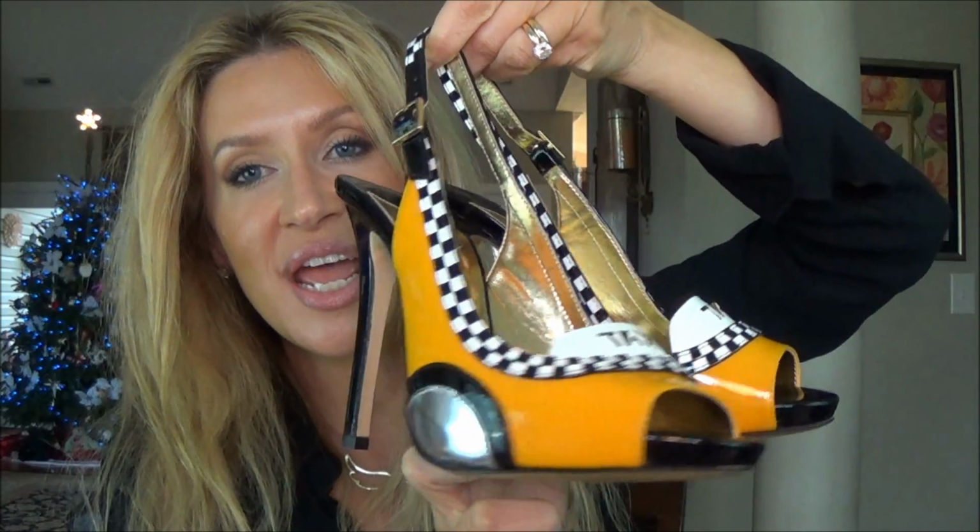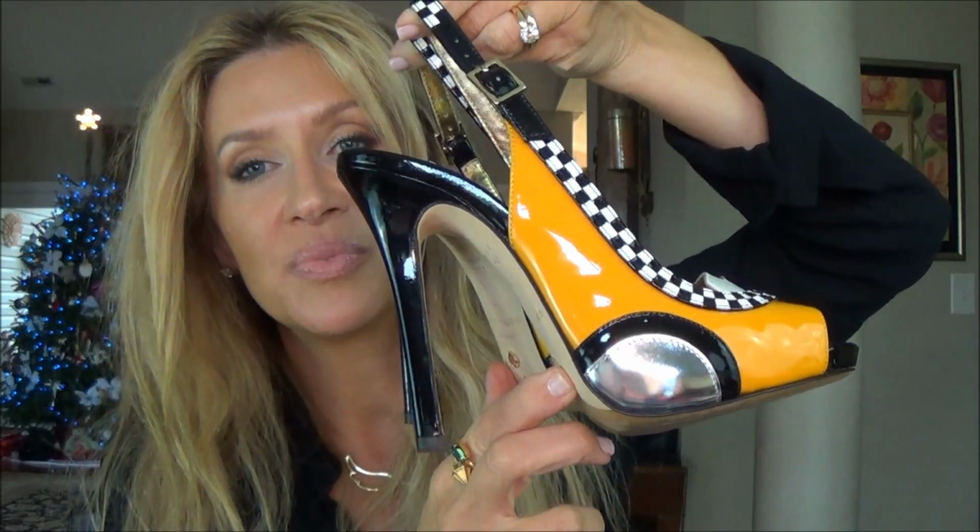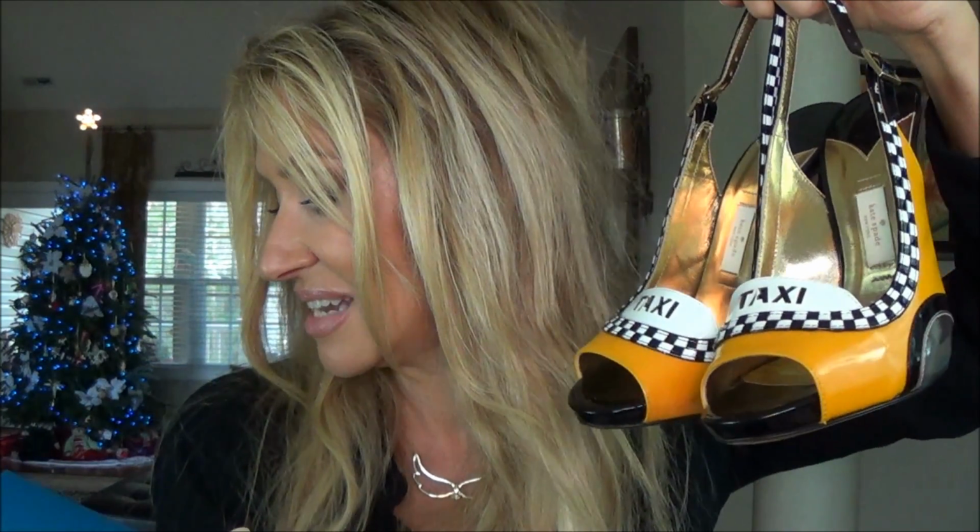I wore them yesterday, and I thought about wearing them today, but we're not going anywhere. I'm scared if I wear them 2 days in a row that it might hurt my feet, so I'm breaking them in, which they didn't leave any marks because this is another thing I was going to show you. Heidi, Jalapeno 2007, she sent this to me. It's the double step foot treatment and friction stick.